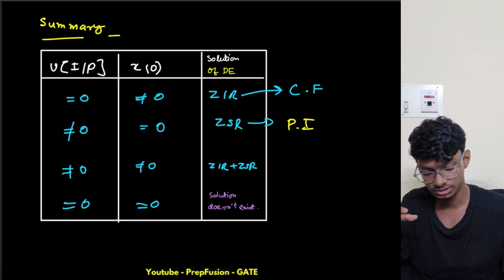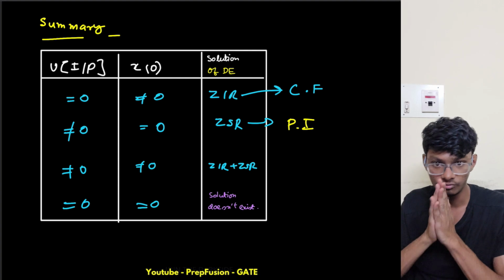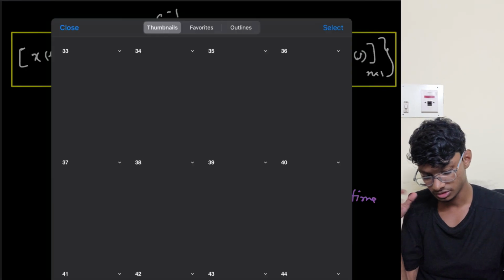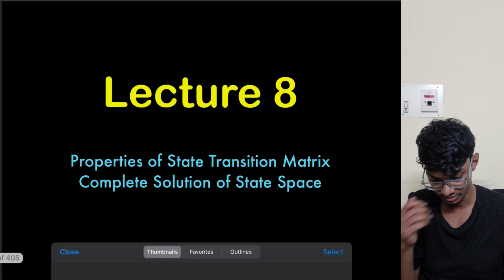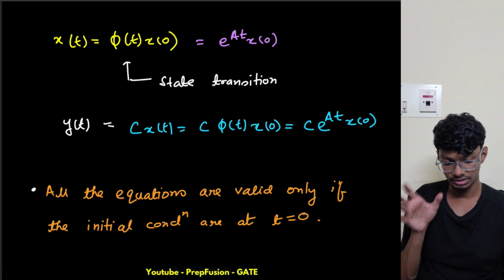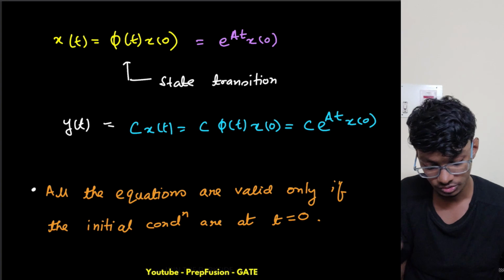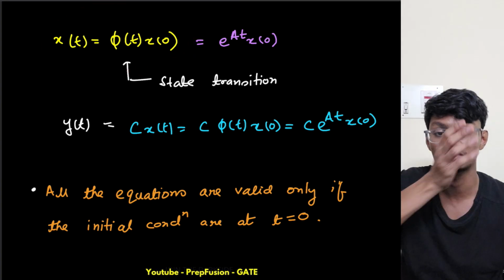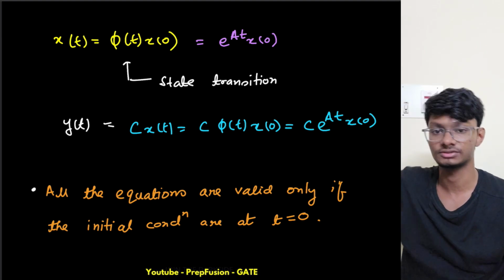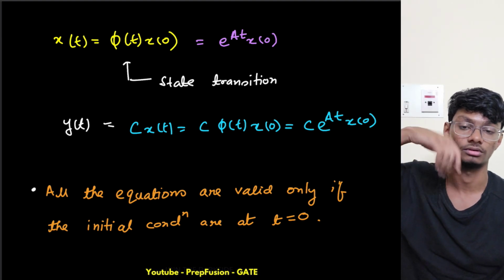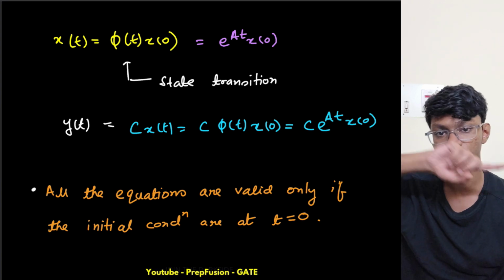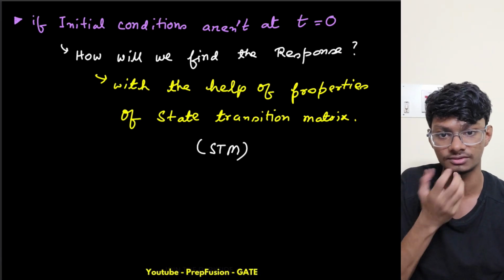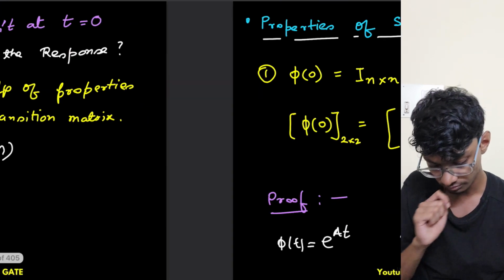So yeah, this was basically it for this lecture. So mainly what we studied, let me give you a quick recap of what we studied today. First we learned the properties of state transition matrix. So how do I solve this equation if x of 0 is not given, if x of 1 is given? Then we will find the x of 0. From there we will solve, or we can directly solve from x of 1 to any x of t. That's why we needed the help of properties of the state transition matrix.